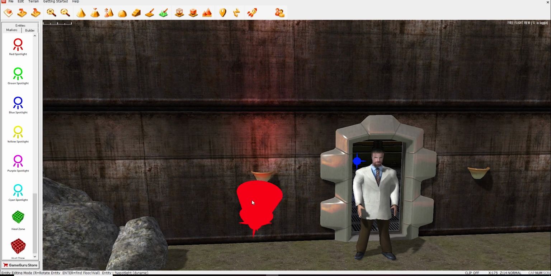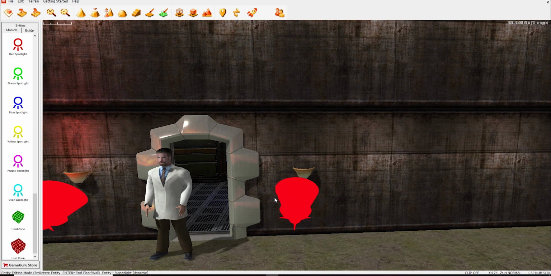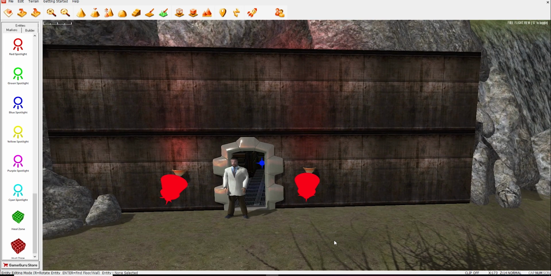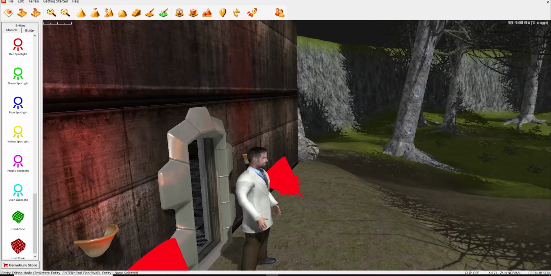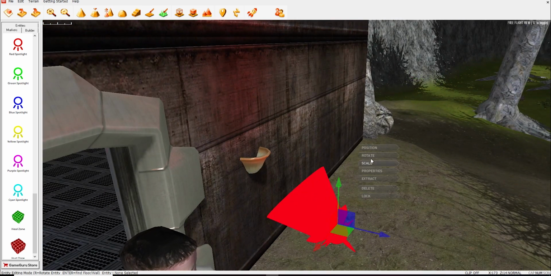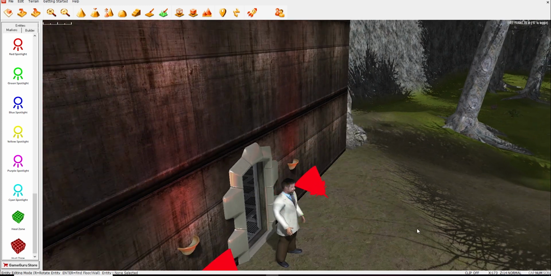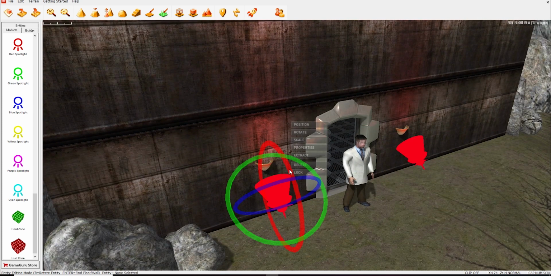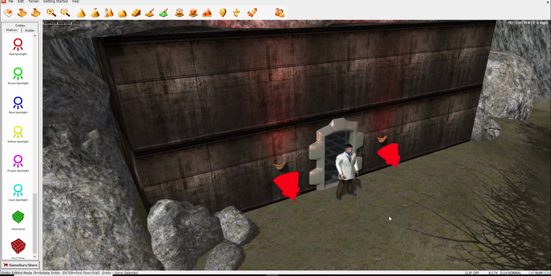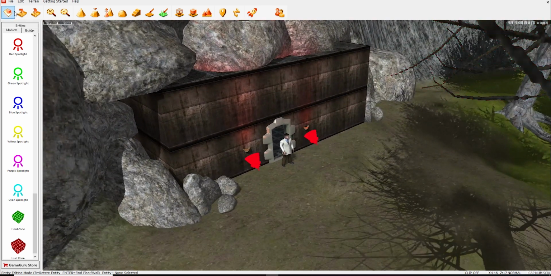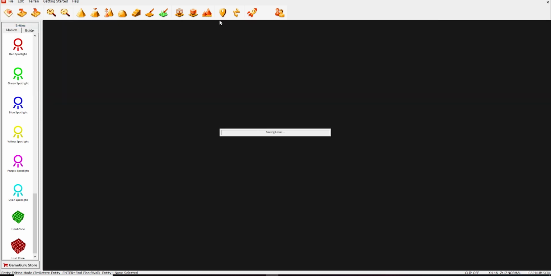So you extract that, place another one down, come across and place another one down. The effect I'm trying to go for is there's lights being cast up to the walls to make this thing more illuminated through the forest, but without it being overly so. Also, I don't want the bowls being lit up too much from underneath, because the idea is the lights are coming out of the top, and so I want them illuminating the walls and not the bowls. So let's just save that and then test game to see how it looks.